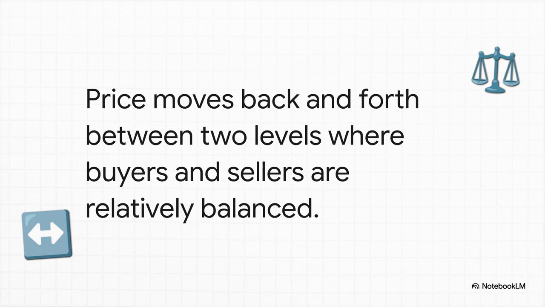But hey, I do need to give you a quick warning about that third direction. A sideways or ranging market happens when price just bounces back and forth between two levels. During these periods, buyers and sellers are relatively balanced. You really must recognize when the market is consolidating like this. Why? Because so many standard trend-following strategies will just completely fail during this sideways action.